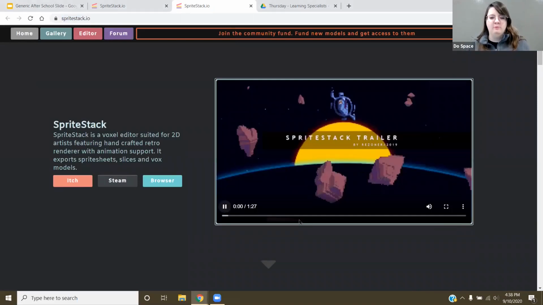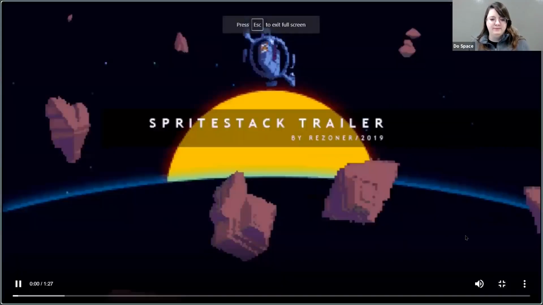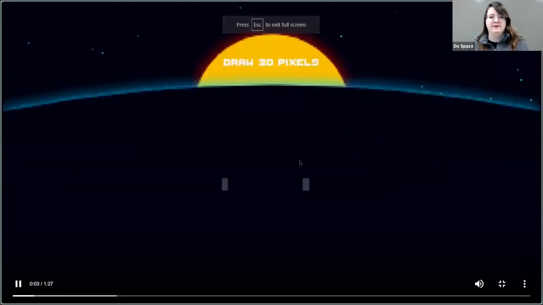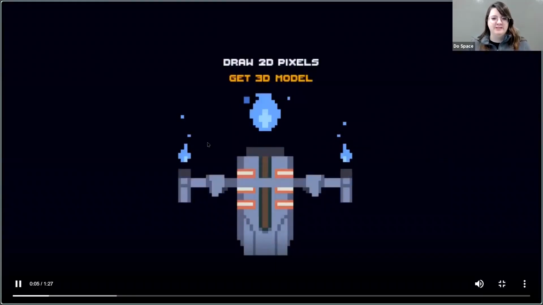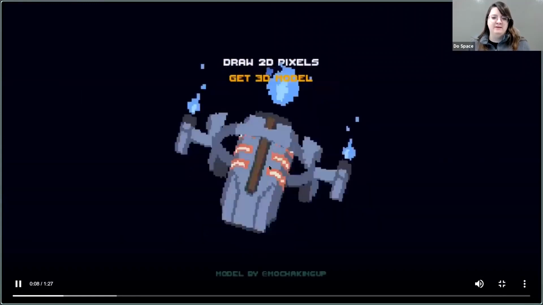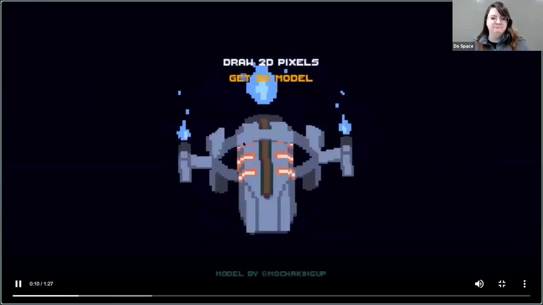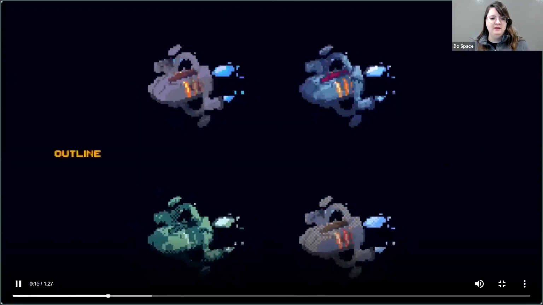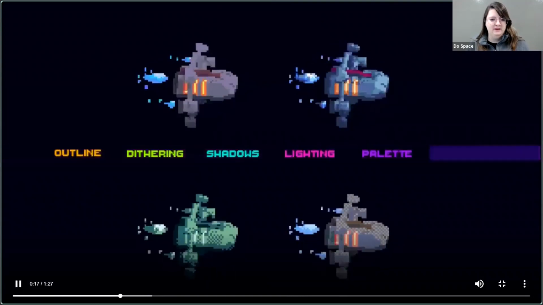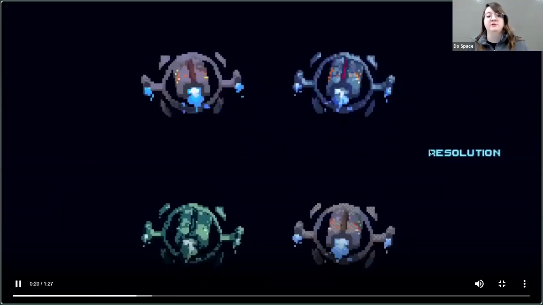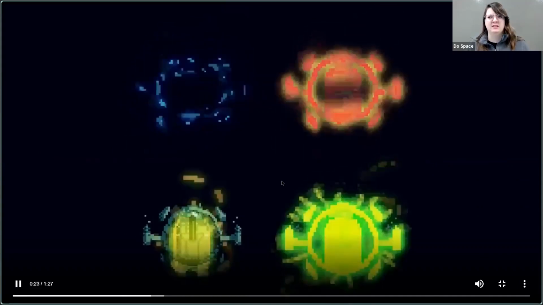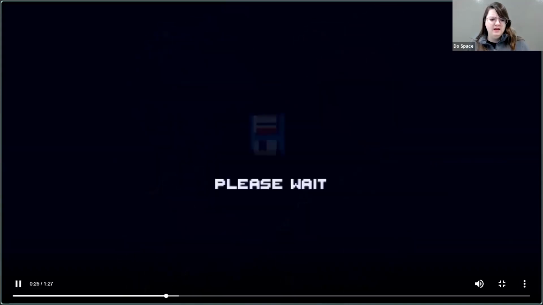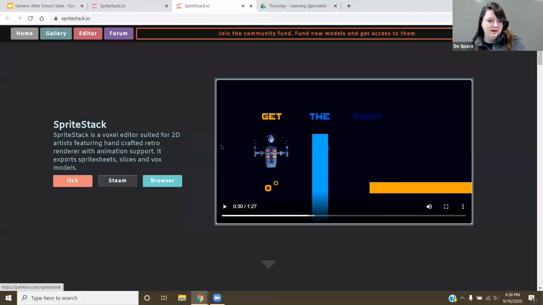I'm going to show you real quick what you can do in here. This is a little example of building where it's 2D and then you rotate around. It's got a little 3D effect to it. I'm going to skip ahead of the video a little bit. There are different effects you can do if you get the paid version of this, but we're just going to stick to the free version. Let me skip ahead. It won't let me skip ahead. And there's an example right there. I'm going to pause there and get started.